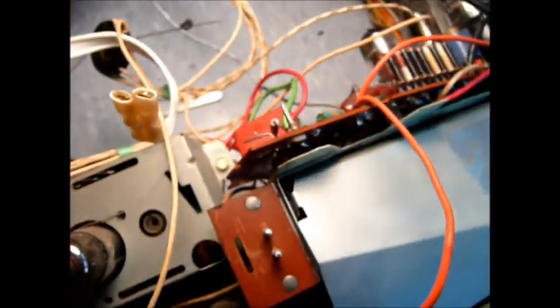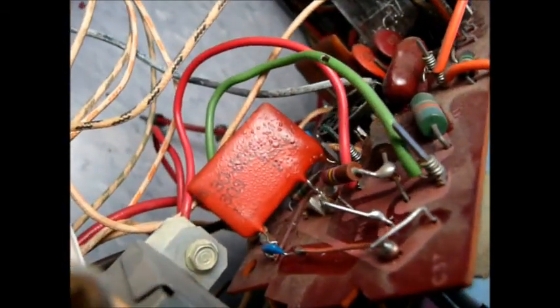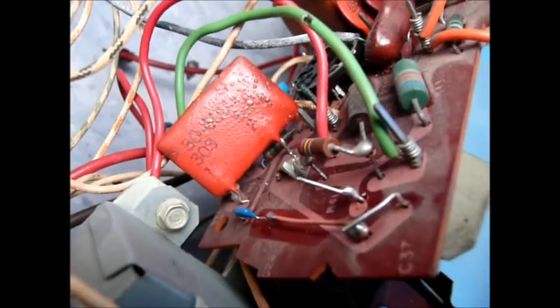Even on this one, the trace started to lift a bit. So now I'm going to have to figure out another way to do this. This trace here actually goes right over to this resistor here - it's already been replaced some time back. This trace is actually hooked to the ground, which is right here. Even though it's kind of unconventional, I'm normally wouldn't do this in order to not get into any more trouble with this circuit board. I was looking from the bottom side to try to see where these traces went.